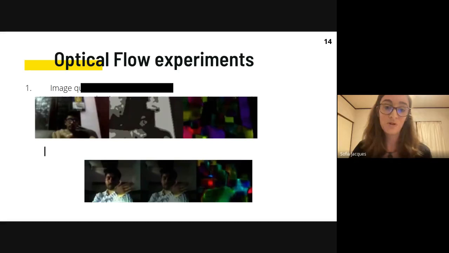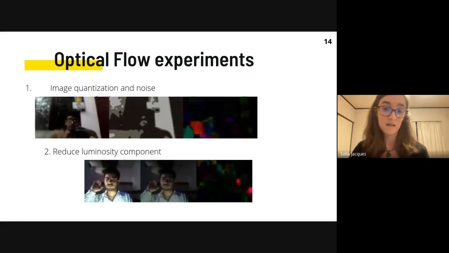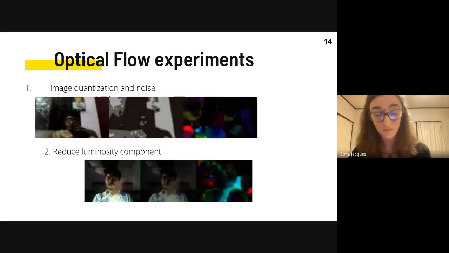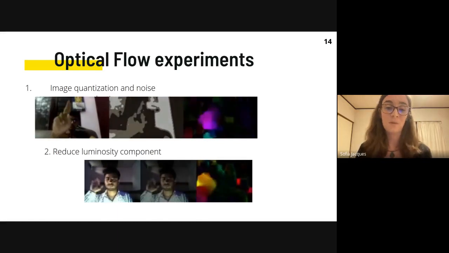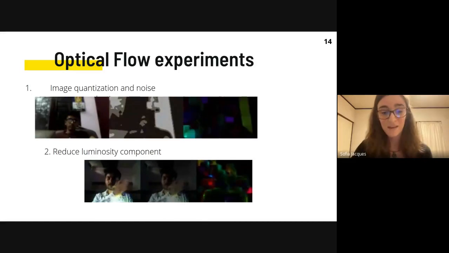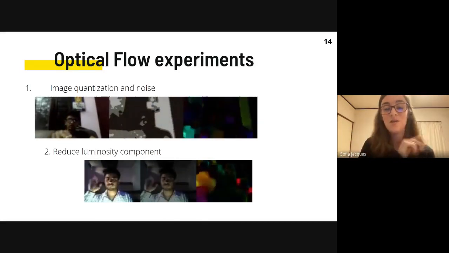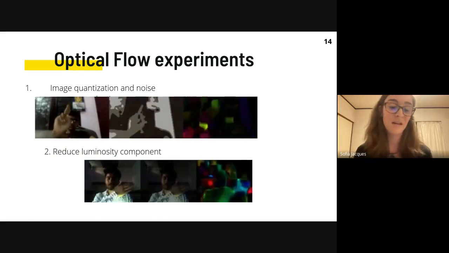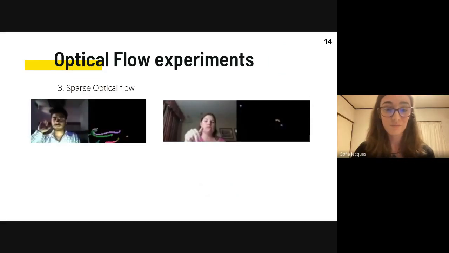The second approach was reducing the brightness of the image and calculating the flow on top of that. As you can see from the right image, the moving background, which was our initial problem, became static. You can't really tell from the image, but the background became static, and the hand gesture was the only real movement in the image. But we couldn't get this to work consistently throughout all the videos.